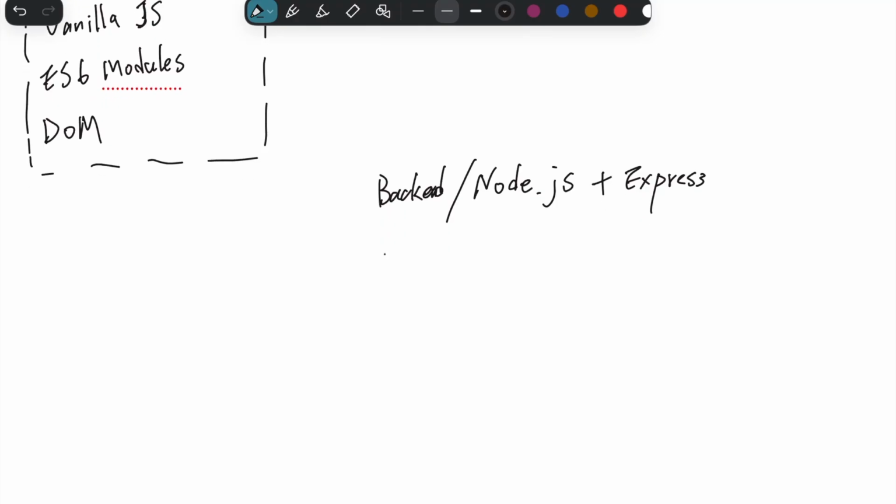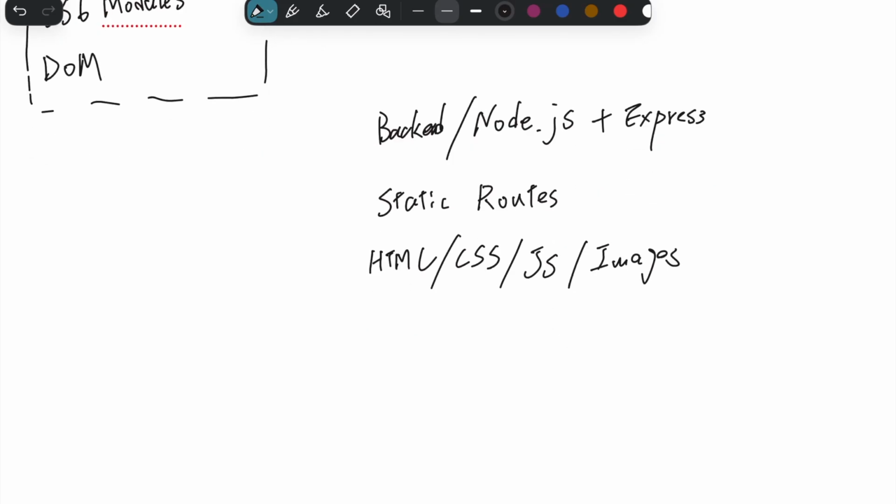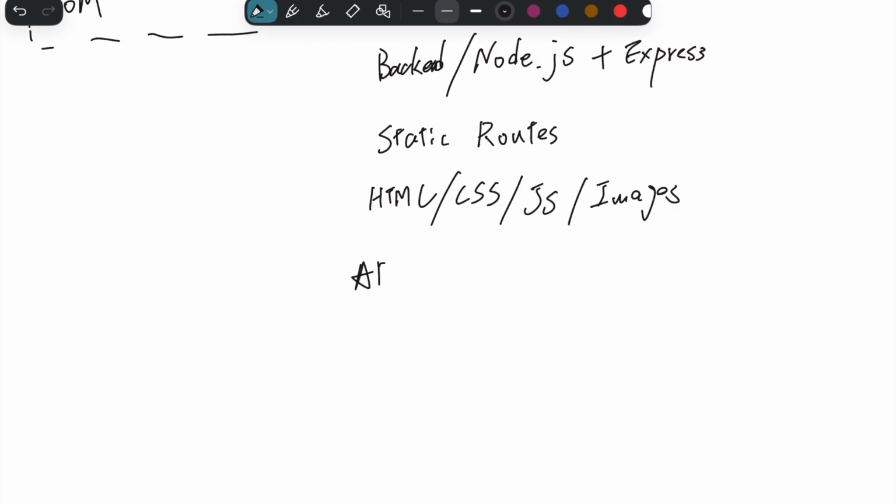It has two different routes. One is the static route, which handles the HTML, CSS, images, and JavaScript. And the other route is the API route.